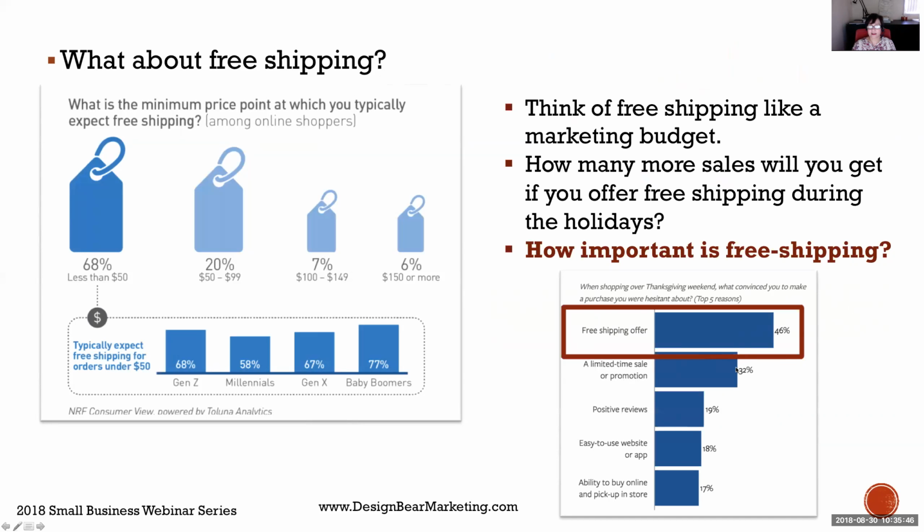Limited time sale or promotion. This is your holiday stuff. You need to package things together. You need to offer things that are unique and different. Not everything has to be 70% off. You can put things together that you normally wouldn't put together the rest of the year, right? It's an important thing. Then the reviews, then the easy website. So you'll notice the top 2 things are really critical at this time of the year. We think differently around the holiday time.